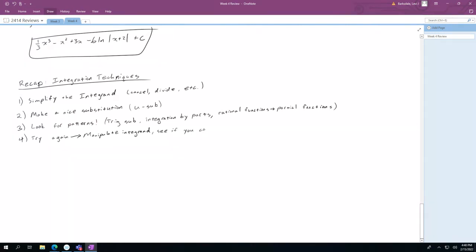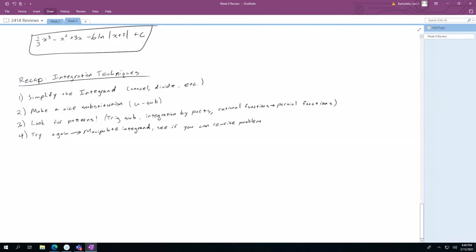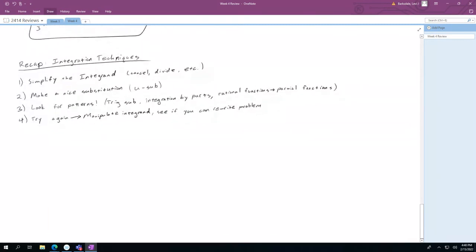Wait, is there still an integration technique we haven't learned? There are so many integration techniques. I was told there were 5 main ones, and I only count 4 up there. It's just kind of a general strategy for solving integrals. No, I was talking about your bullet points: there's U sub, trig sub, integration by parts, and then partial fractions. That's only 4 or 5. There's probably another. I might be lumping things in together.